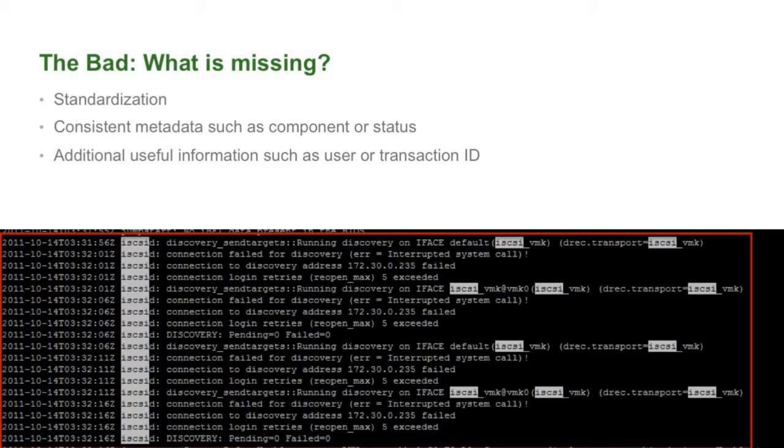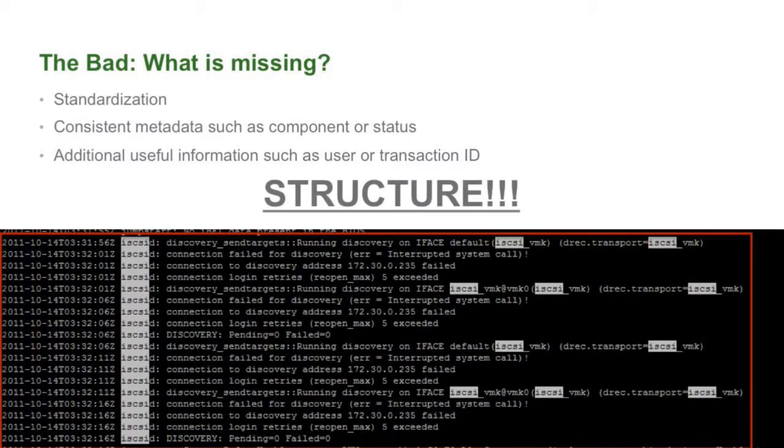I don't know if you noticed, but this is actually two different transactions I have highlighted. You can't tell because there's no transaction ID, so I can't follow it from start to end. I have to basically look with the human eye to figure out what's going on. This makes troubleshooting and root cause analysis harder. At the end of the day, the problem is there's no structure in the unstructured part of the message. We need to fix this.